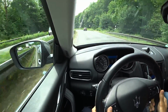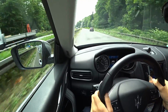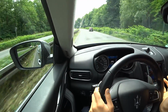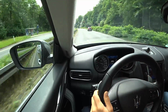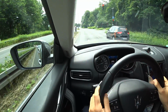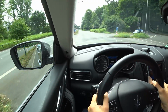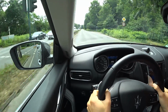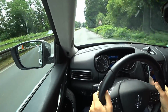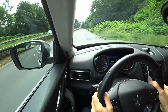Pretty interesting for sure. The steering itself, I said earlier, is a little bit loose. Especially in this area, nothing happening. When you want to park the car in and out, sometimes you have to roll and turn and turn. That can be a little bit exhausting. It's not that it would be very heavy, but it feels unnatural, and it doesn't give you a really sporty feeling of the car. So overall, it's really not the sportiest SUV, that's for sure.